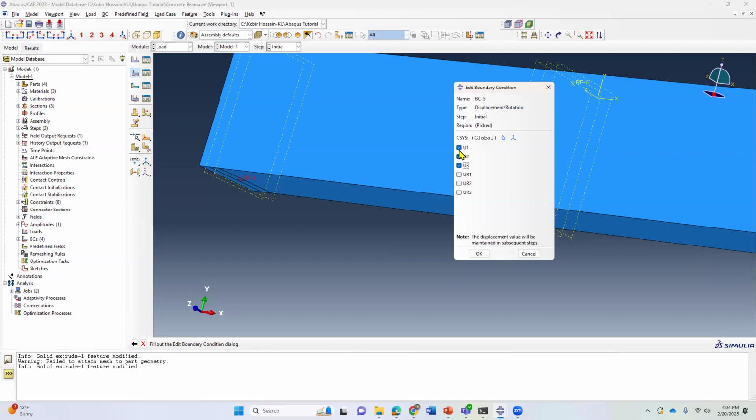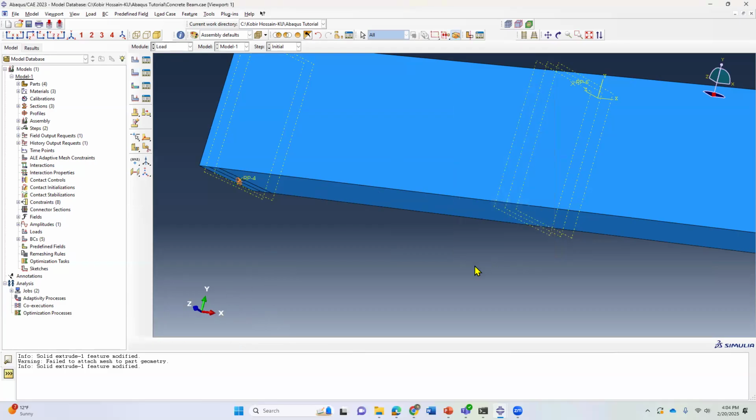So if you want to apply a simply supported beam, you can use either U2 and U1, then leave the other so that the beam can rotate. If you restrain rotation also, it will be a fixed beam, okay? So for a simply supported beam, if the left support is a hinge, that means it cannot move vertically upward and downward, and it cannot move horizontally rightward or leftward. So we are restraining horizontal and vertical movement there. So it's a hinge support.